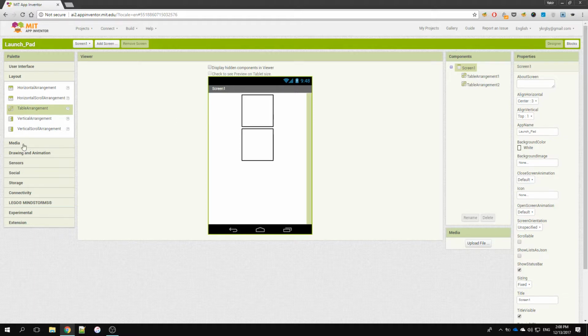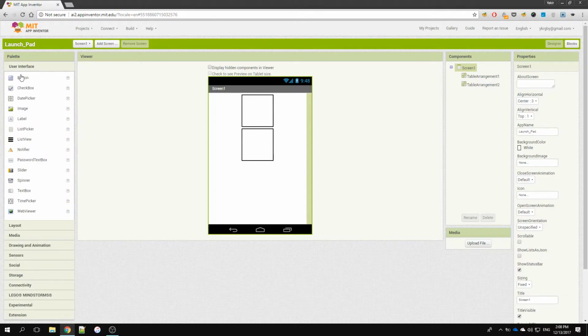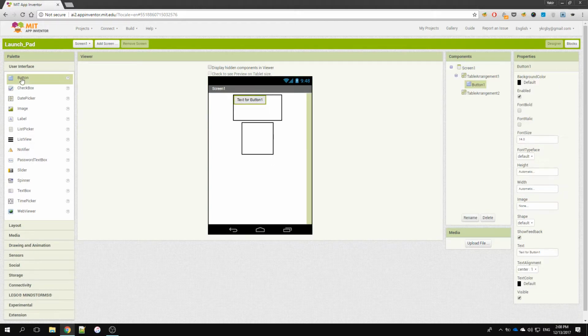So let's go and see how it's going to look. We go to user interface, select a button and put it here, and put the second button here, and the third one here, and the fourth one here. So you see it's creating a four-element layout. If you want to add another one, you really can't. This is the kind of layout that you chose, and this is what it allows you to do. We'll do the same for the second one.